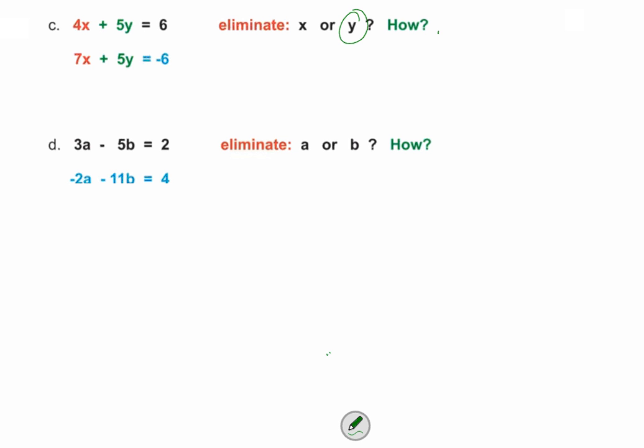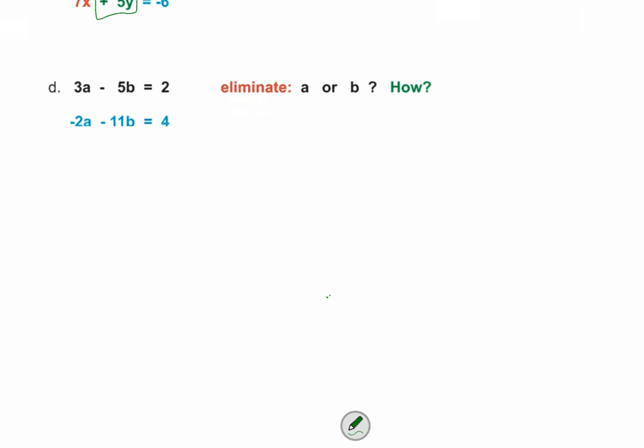Yeah, multiply either top or bottom. I'm going to go top. Multiply top by -1. So our choice was the Y's. And to get the Y's to be equal and opposite, I'll multiply the top by a -1. Won't that give me -5Y on the top and positive 5Y on the bottom? And then they'll add out. Whoosh, eliminated. Sayonara.